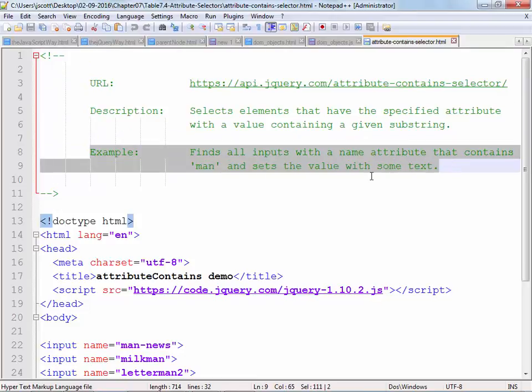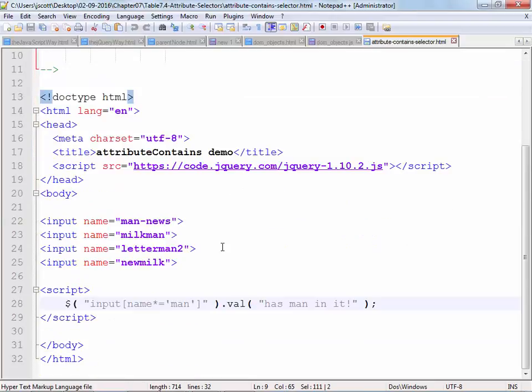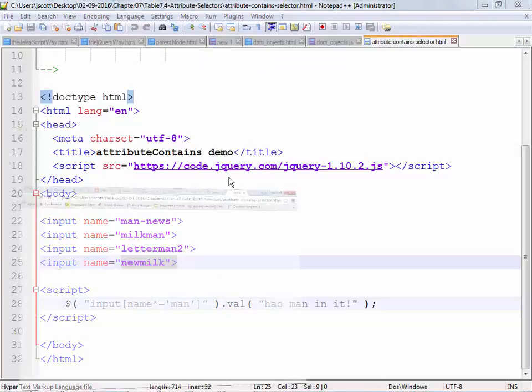At the bottom, they always put an example, so I grabbed the text from there and I threw in the exact example. In other words, what they're saying is search all these inputs, and if it has the word man in it anywhere, show it to me. So you'll notice that one does, that one does, that one does, and the last one does not. And there you see it.